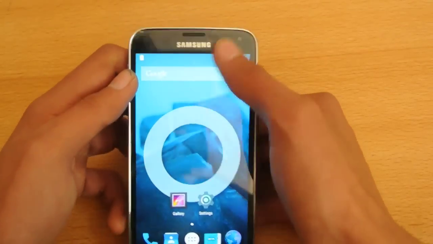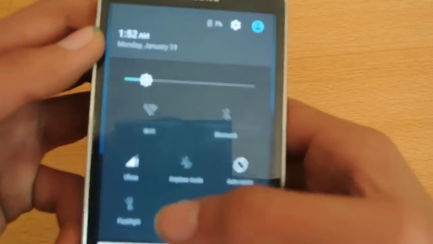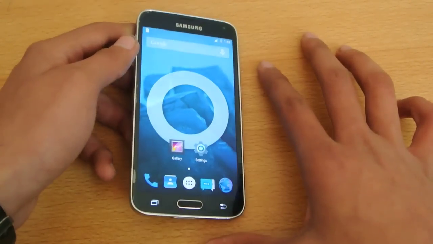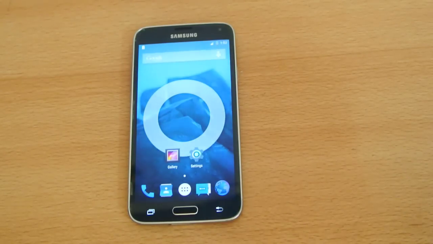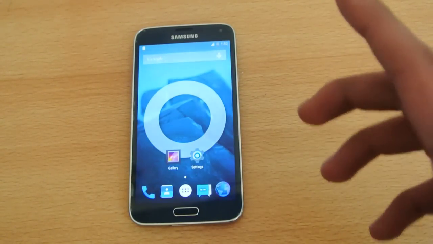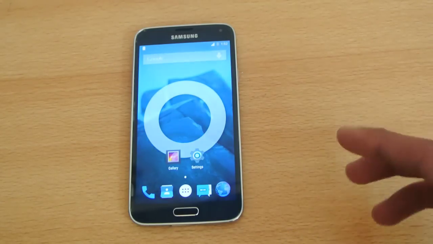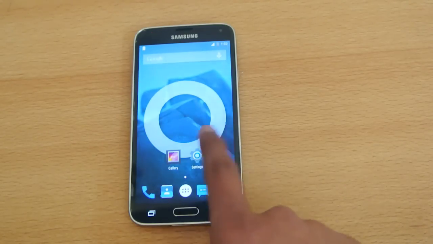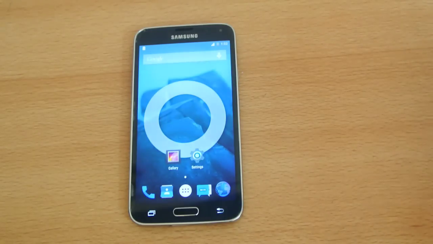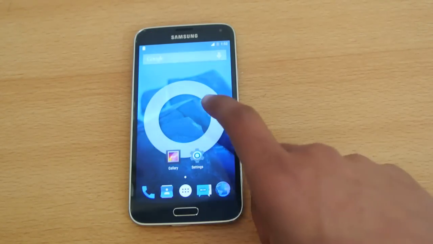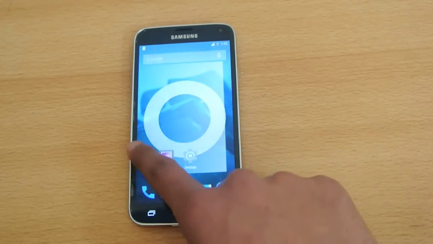Of course, SIM is working fine, and you can see your phone. This is actually my main phone at the moment, so SIM is working fine. Wi-Fi is also working fine. The browser is working fine. So there's no problem. You can use it as your daily driver. But still, there's a better option available at the moment, which is the official 5.0. You should install it, and there are also a couple of ROMs available which are based on that stock 5.0 Lollipop, which I'm going to review pretty soon, so be sure to subscribe. And for a tutorial of how to install it, just visit the link in the description.